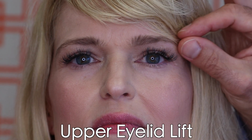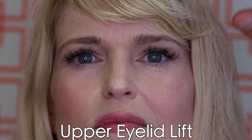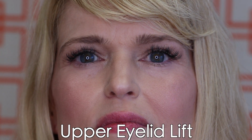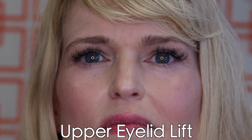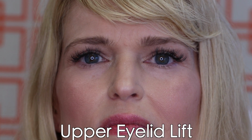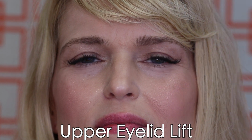She has a fairly low brow position here, and that is significant. It varies between individuals, but because the brow position is lower, it's really important not to have any excess skin covering up her eyes. Her eyes are particularly nice looking, but if you don't have enough light getting in there because it's obstructed because of overhanging upper eyelids, they lose a lot of the sparkle. And here you can see she's got a tremendous amount of sparkle in those eyes with this nice lighting.